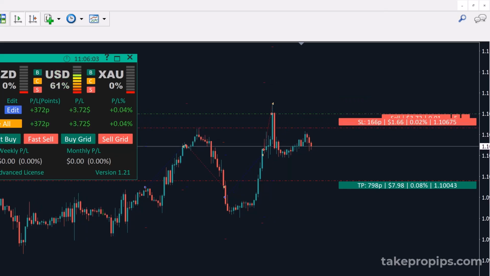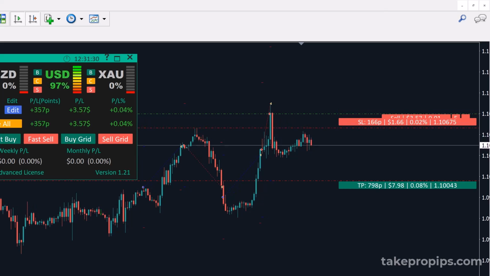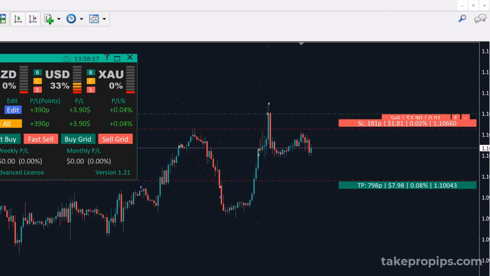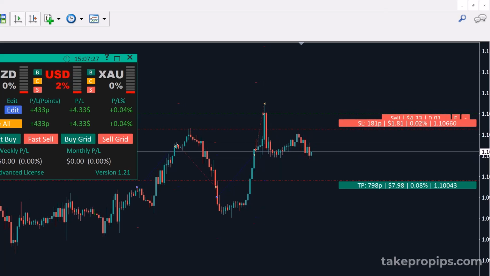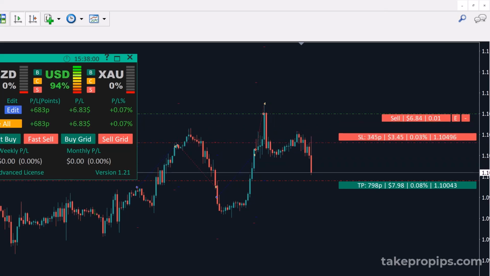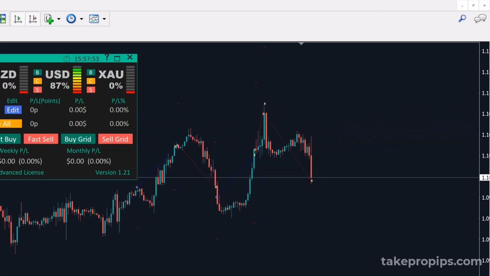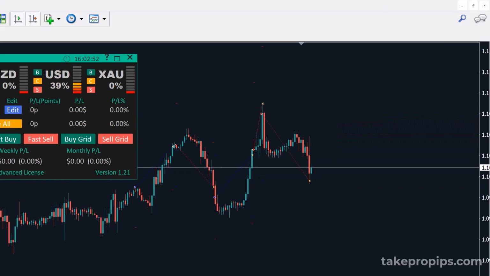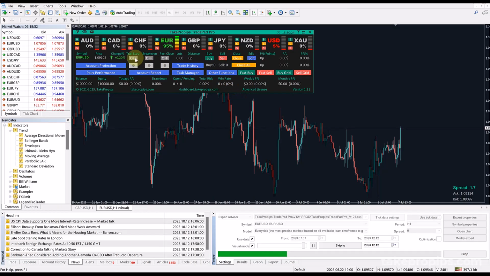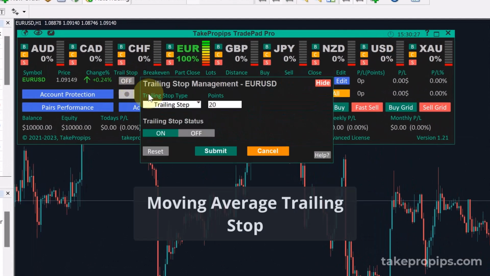If the market is experiencing high volatility, then that would mean a higher ATR value and a larger stop loss would be needed to avoid getting stopped out prematurely. If the market is experiencing low volatility, then the ATR value will be smaller, thus requiring only a smaller stop loss as well.